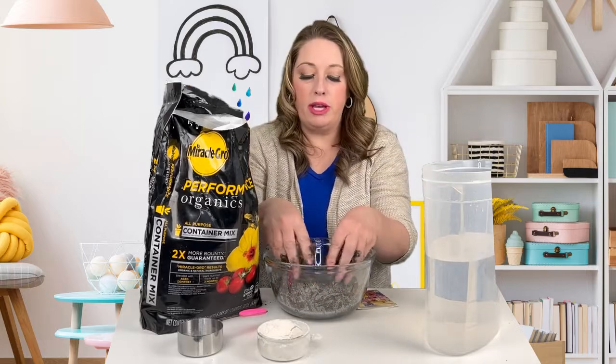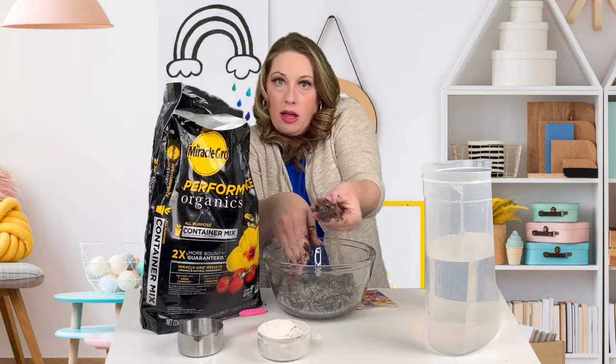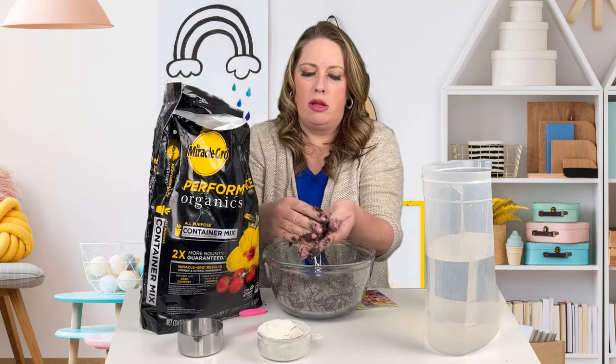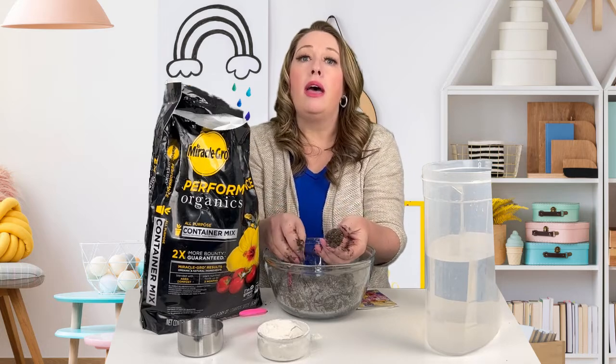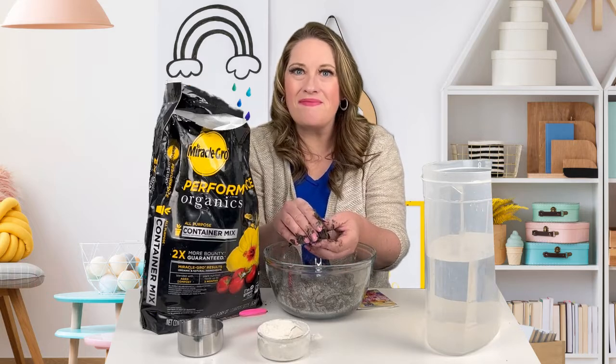Okay, once we get it all mixed up and pretty sticking together, grab about a tablespoon, just guess, worth of soil, mix it up, and set it aside on a parchment or a pan to dry overnight.